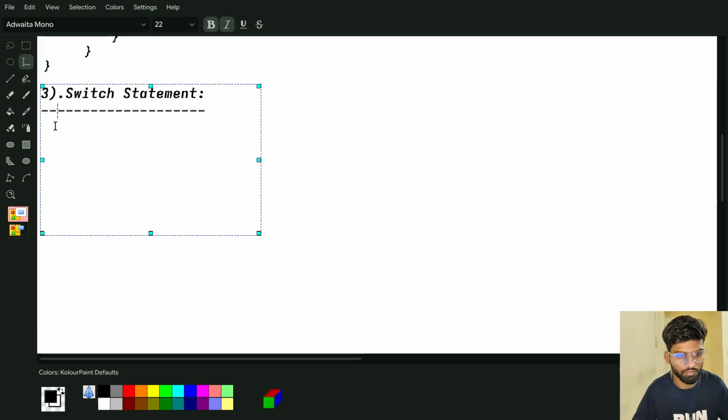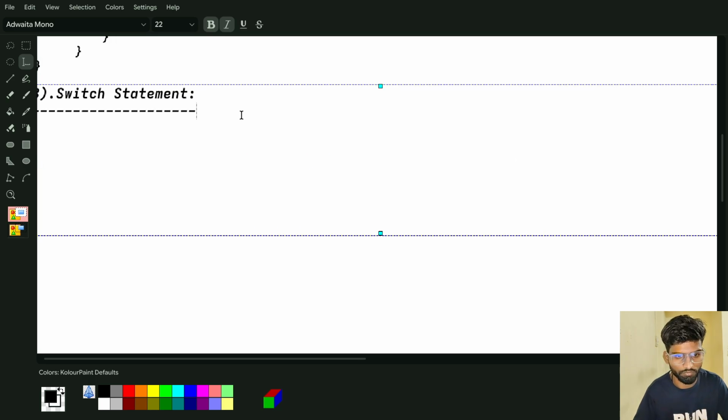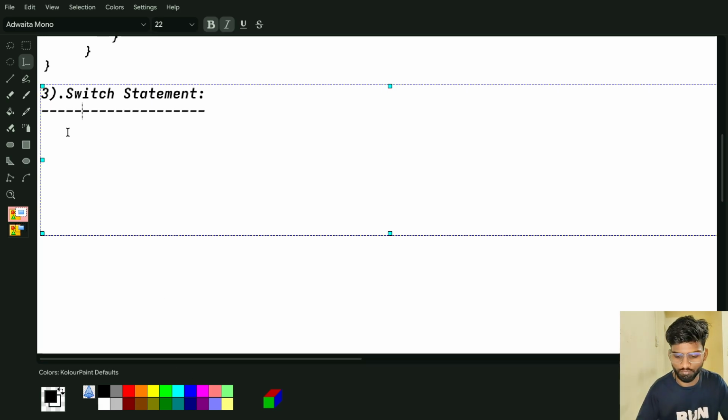When we go through the switch statement that I'm writing here, you can understand better what is the purpose of a switch statement and why switch statement.